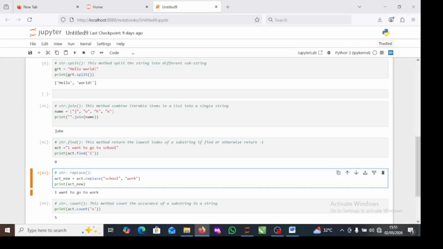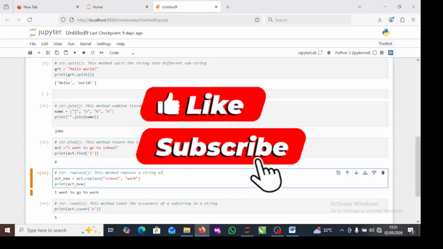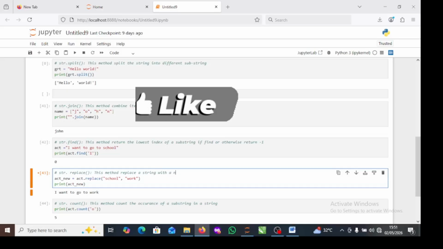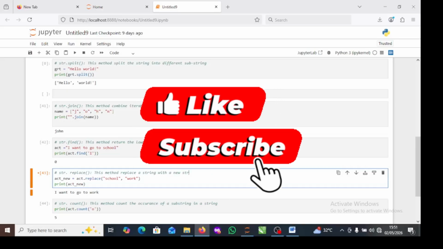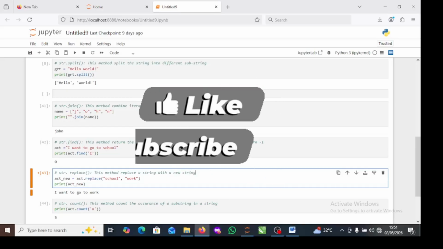Okay, for this one, let me just put a note on this method: replace a string with a new string. Full stop. Okay, we can leave it like that.